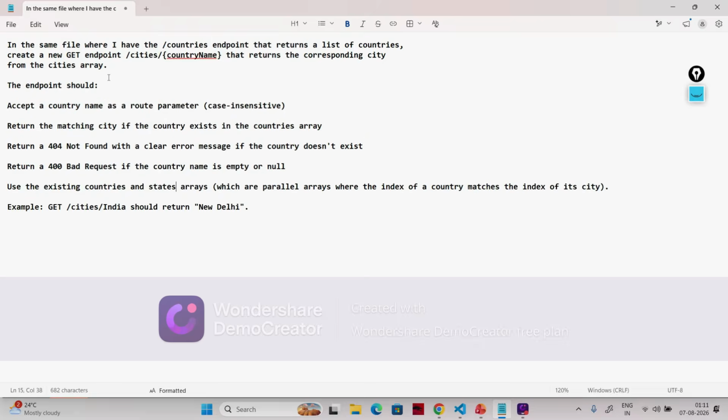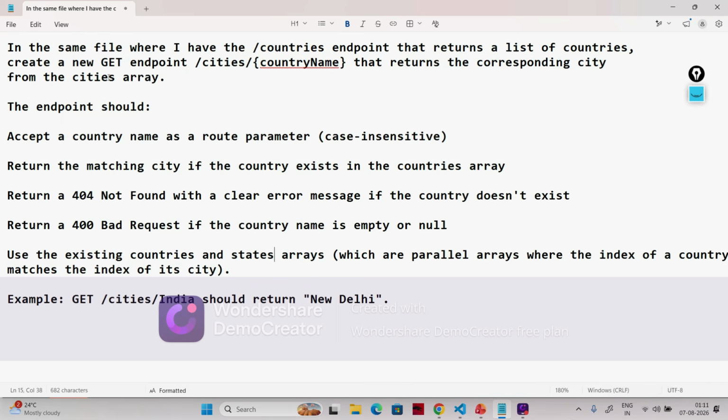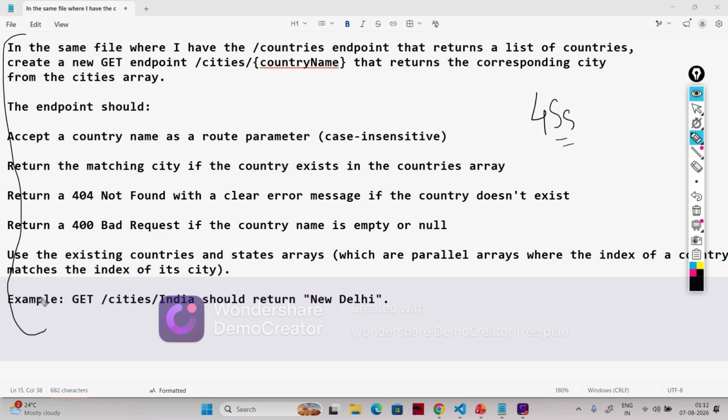Now, if we look at this prompt, we will be in a position to see that it is strictly following those four S's. Let it be black. Now it is very short. It is not way too lengthy.